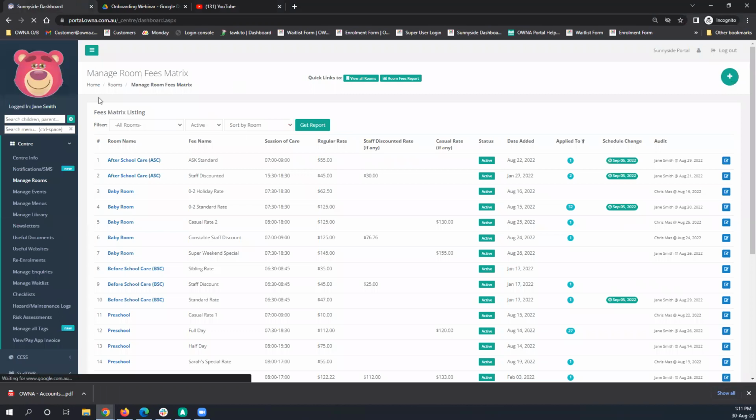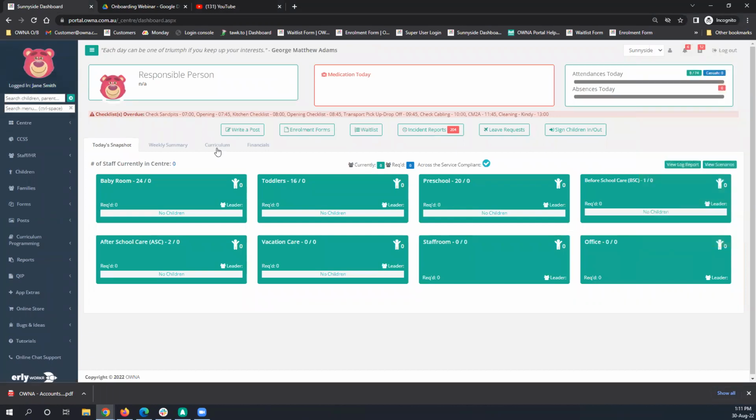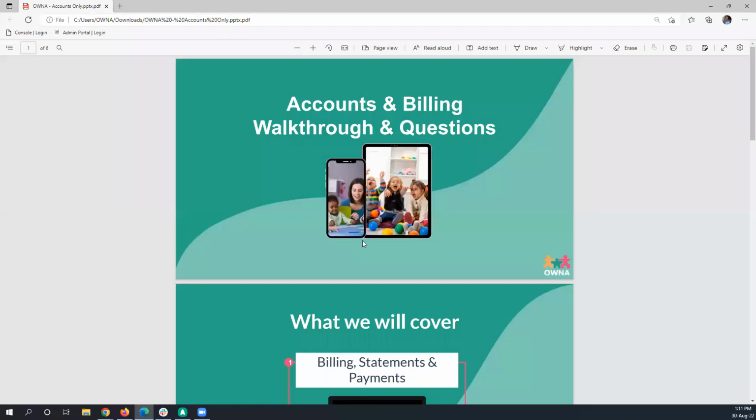So we'll start from scratch. What we've been using right now is what we call the administration portal. This is where you run your center as an admin from the back end, right? A lot of this account stuff that we're going to talk about today will happen from the back end. And I will also show you with screenshots what the parents can see from their side as well.